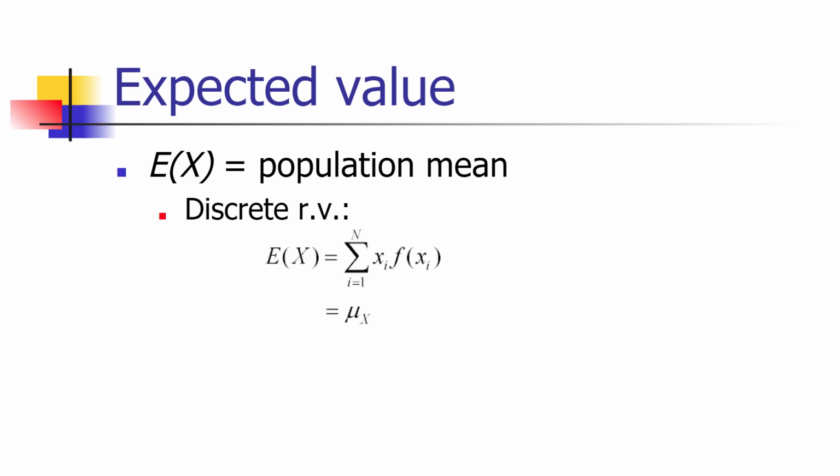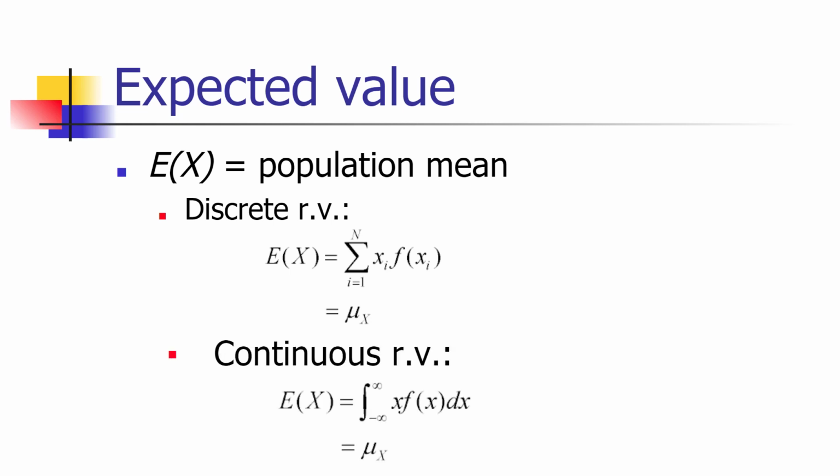And that represents a weighted average of all the outcomes, which reflects the average value of that variable in the population as a whole. In the case of a continuous random variable, we need to use a little bit of calculus. In this course, you won't be required to use calculus, but for those who are already familiar with it, the population mean is defined to be the integral of the variable times the probability of observing that times dx from negative infinity to positive infinity. Essentially, this is just a continuous analog of the way in which we compute the mean in the case of a discrete random variable.